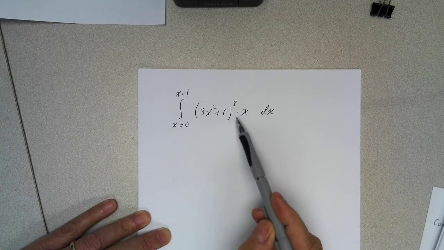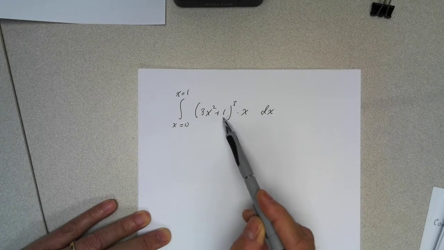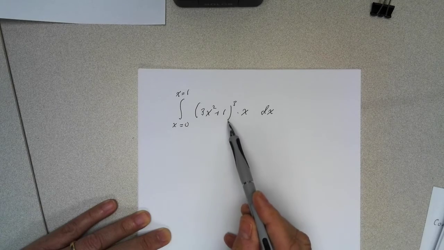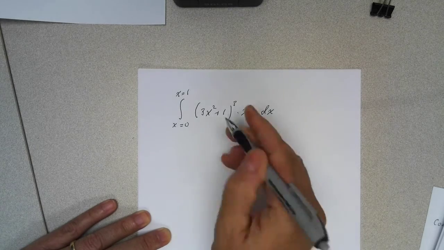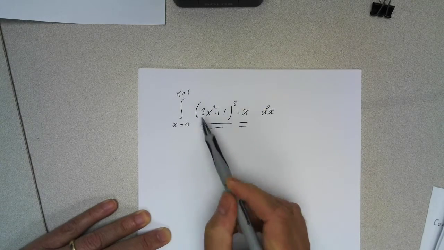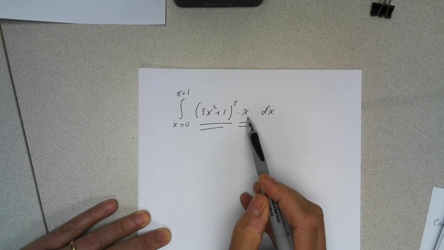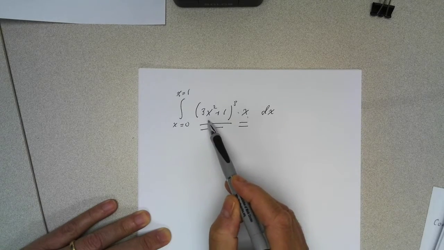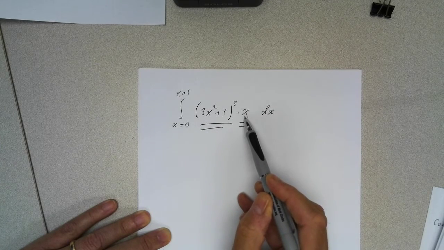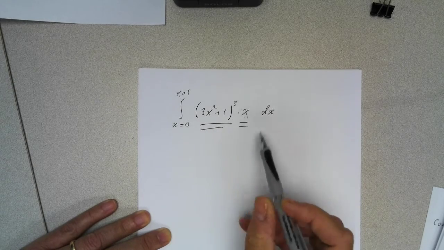Okay, we don't see this function on the list. We could algebraically simplify this by expanding this cube, but that would be a real pain. So let's look for a simpler way. We see that we have a product of two expressions. And inside one of the expressions, we see something whose derivative appears in the second expression. In other words, if we take the derivative of this, we get 6x, which is very close to x, except we're missing the 6. That's not a problem at all.